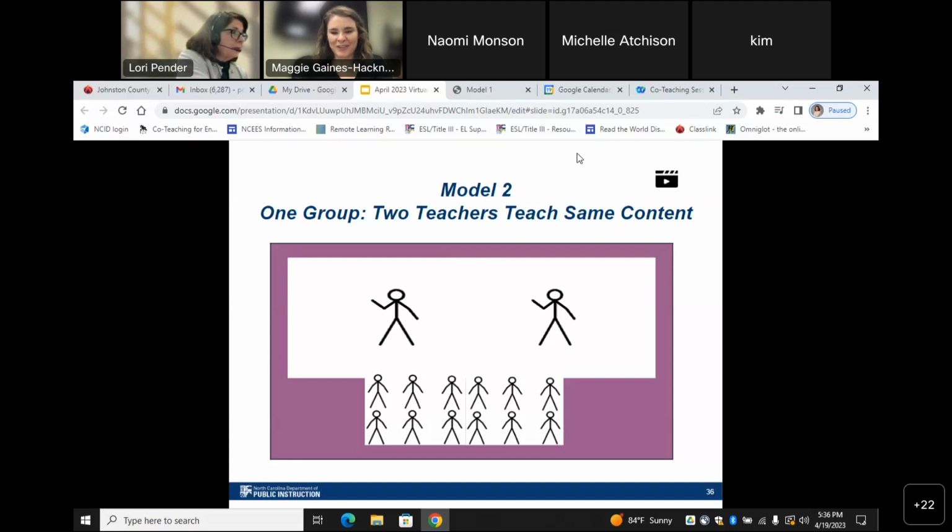We have a few in the chat. They all came in about the same time. Okay. If you catch them, you can read those out. They said, I noticed that this was a well-planned lesson, which I'm glad you noticed that because we're going to get into that a lot later. It says, I wonder how much of each class was spent in this model. These teachers were able to support each other and allow the other to take the lead while the other supported students and vice versa. These are all great.